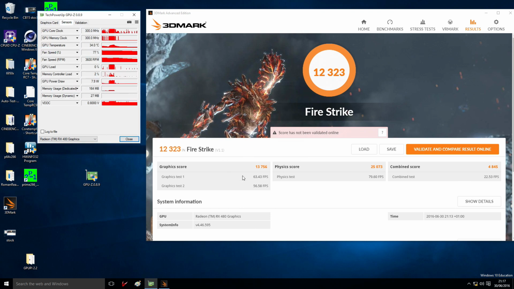The problem is you cannot do that with a stock cooler on a 24/7 system. So either you get a proper air cooler or you mount a water block, but I'm pretty sure if you mount a 100 euro water block on this card, it's kind of not worth it anymore. So I would suggest that you wait for the custom cards like the Asus Strix card.